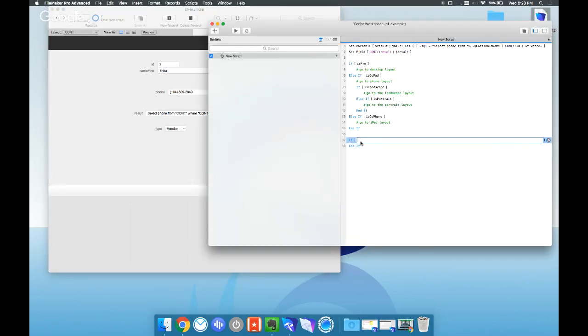But in our scripting, we could do something wrong. If we say if contact type equals vendor, we could risk making a mistake here. This is a pretty simple one, but if we have a lot of places where we're checking this sort of thing, and maybe we want to change the value vendor at some point, it could make sense to use our custom function, contact type vendor, because then if we have to change it, it's going to be the same everywhere.